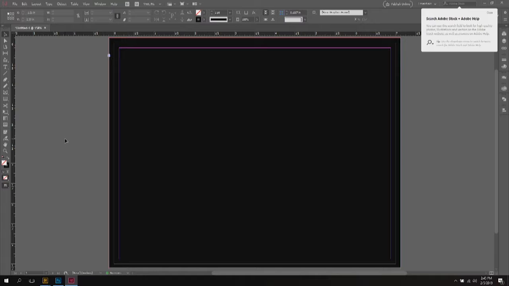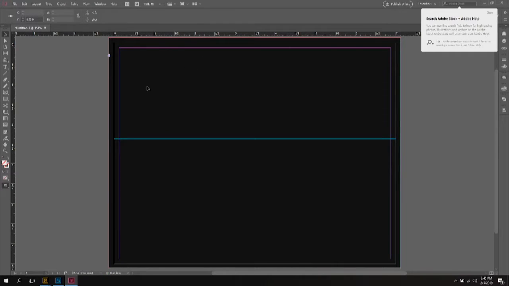Now next, for me to lay out all of my stuff, I want to give myself a nice grid to work with so I can line things up easier. And there are lots of different ways to add these guides to your InDesign document. So one easy way is just you click and drag here from your rulers, and you can drag some guides down if you want to do it that way. But I want to be a little more precise about it.